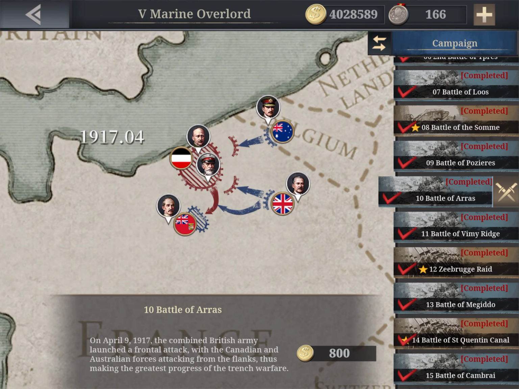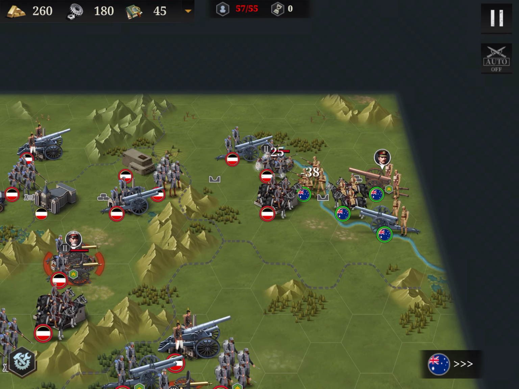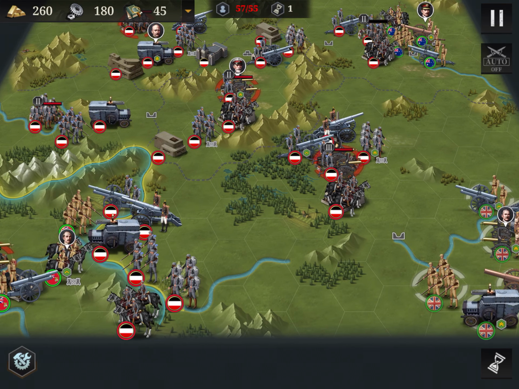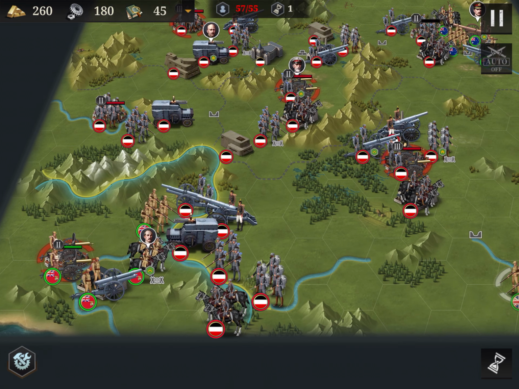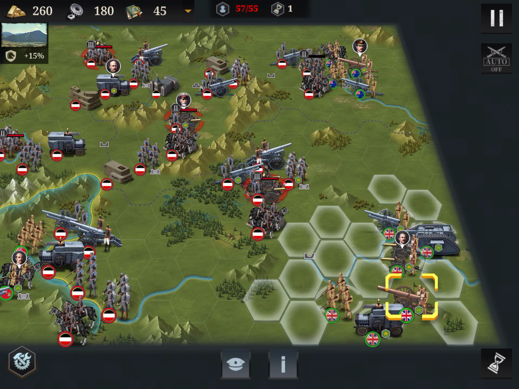Hi, today we play Battle of the Arras, 10th mission of Marine Overlord, without generals. Yeah, I have some cool units, but same today. And I need to occupy all the red circle spots.